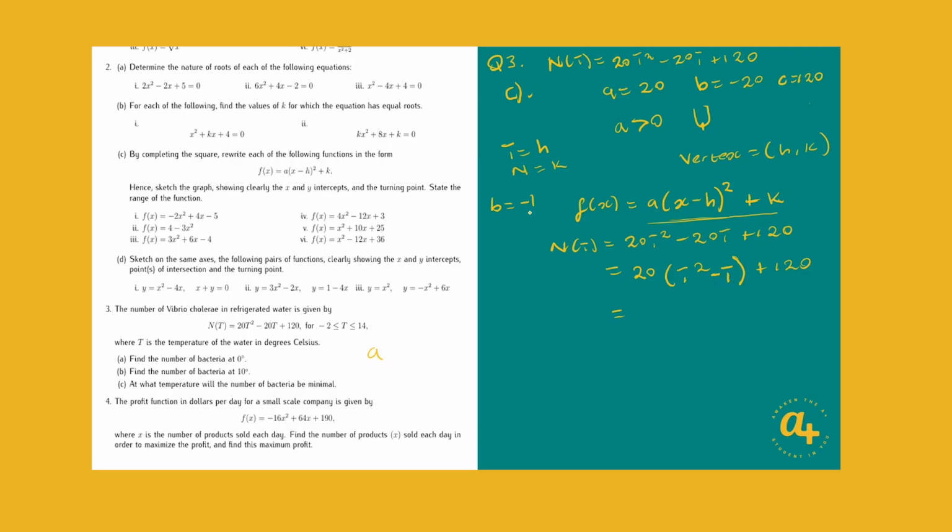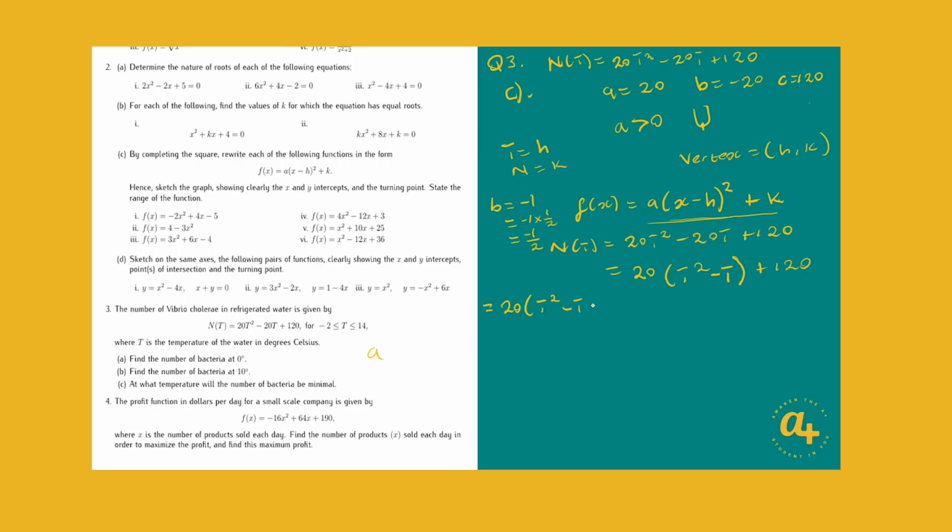So we need to find the half of b, or the half of negative 1, square it, and then add it and subtract it at the same time. To find the half of negative 1, we are going to multiply negative 1 with half. When we multiply everything, it's going to give us negative 1 over 2. So we're going to say equals 20, and we have our t squared minus t. We're going to maintain that.